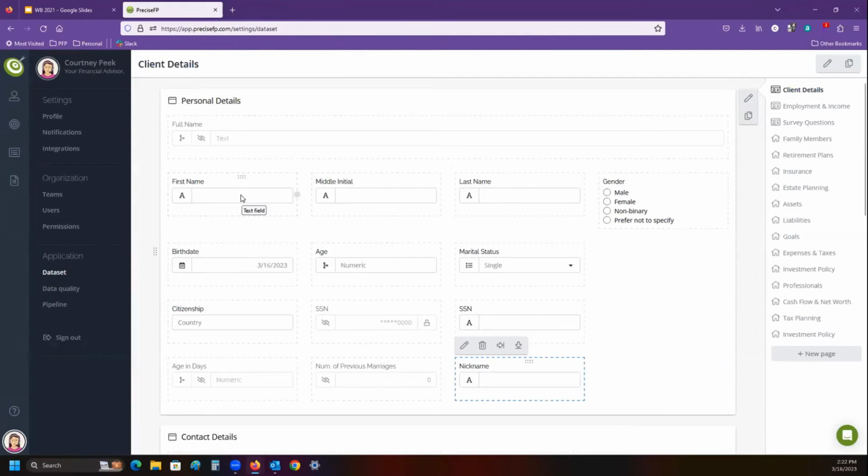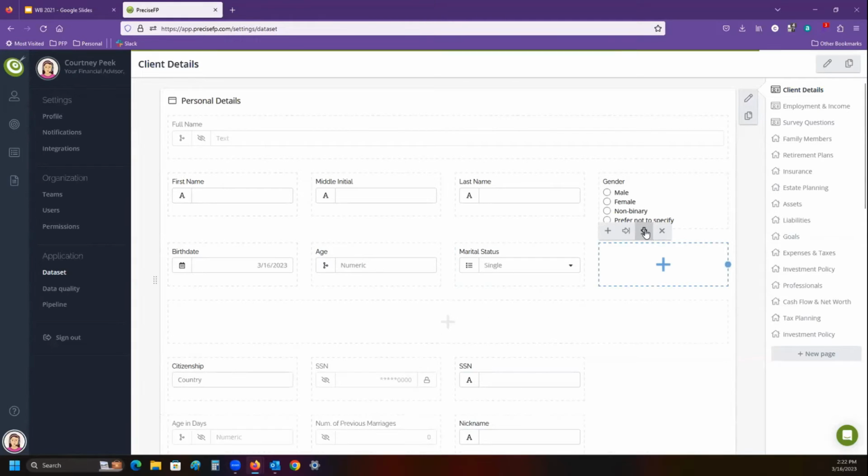You'll be able to come out here and see the fields that are already there. If you want to add a new field to the data set, you would just click on any field that already exists. Here you can choose to add the new field over to the right if you've got some more space in that row, or maybe you want to start building another row underneath with some new fields. You can click on an element, and you'll see those arrow fields, which point to where you want the new element to be added. As you can see, I added one to the right by clicking on the arrow pointing to the right, and then I added a new column down below.